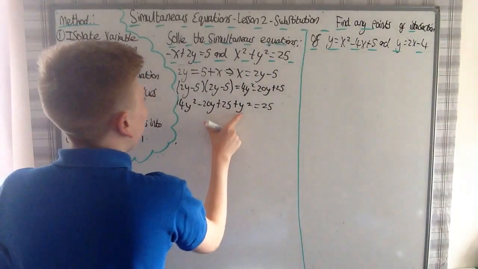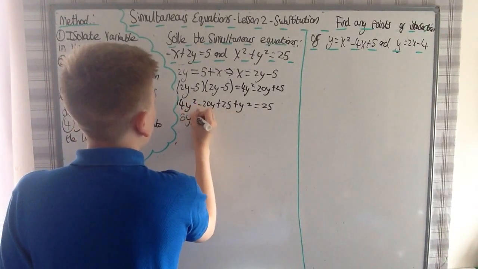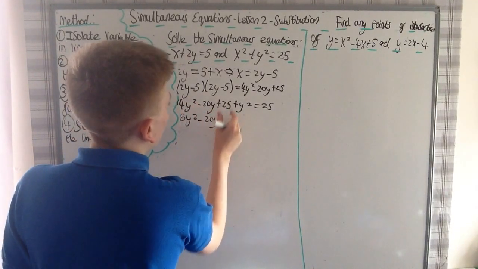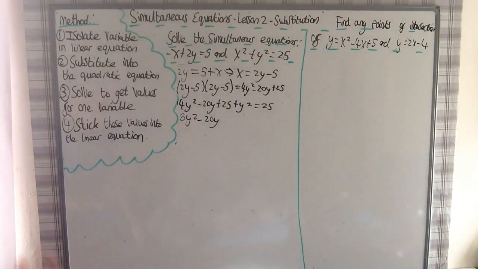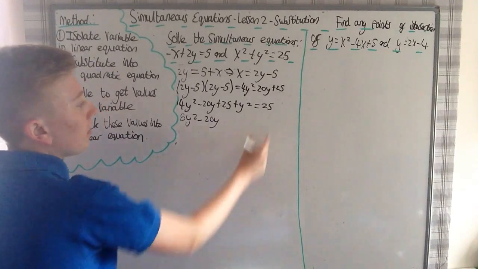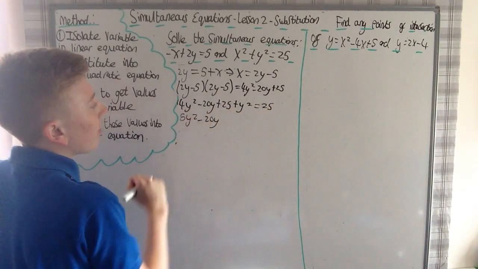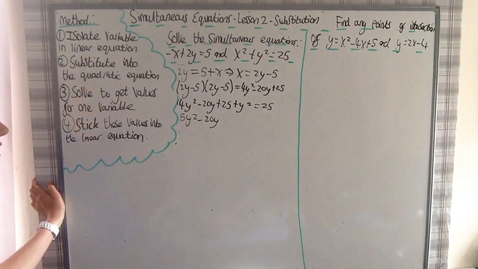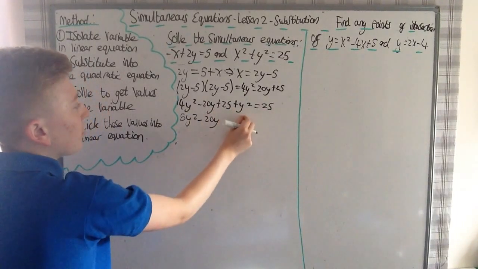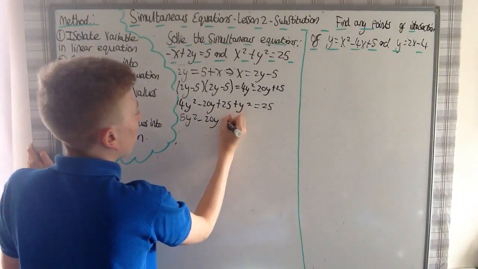Now, we can simplify this down. 4y squared add just the 1y squared is 5y squared, minus 20y, now positive 25. Whenever we solve a quadratic, we want to get it in the form equals 0. So to get rid of the 25 on this side, we need to subtract 25 from this side. But we already have a 25. So 25 subtract 25 just gives us 0 as a constant term on this side, and that will equal 0.